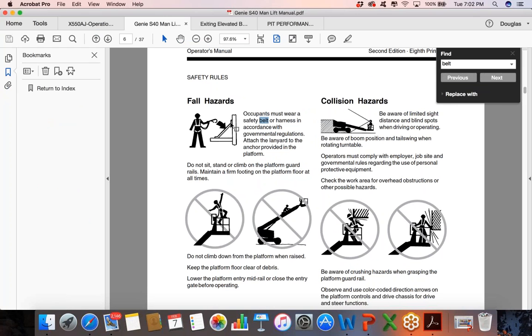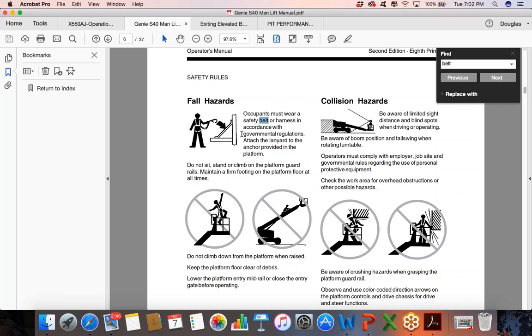And now if you notice, look what they say here. They say that occupants must wear a safety belt or harness in accordance with the government regulations. So basically, what this Genie is saying is that you can use a tether line, right? You see how much shorter that line is? It's only like a 2 or 3 foot line, and they're anchored into the anchor point, and that's not going to allow the employee to fall from the bucket or from the work platform, and that's why a body belt is acceptable by OSHA, and it's the determination at that point of the manufacturer. Okay, is that understandable?